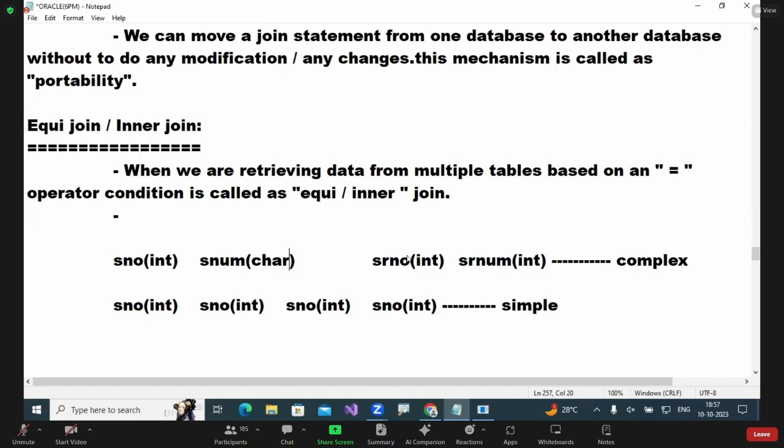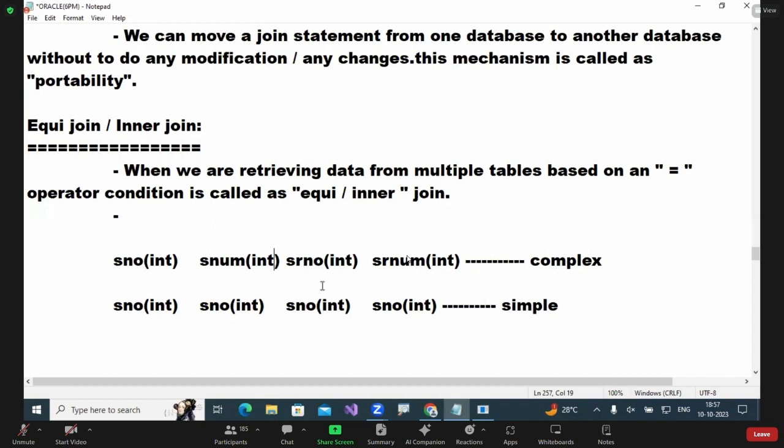But 1 equals a, false. You can't compare, because this is a number and this is a character. So that's why the data type must be the same. Column names, same name or different name, don't matter, but data types must be the same. And one more advantage is there here.